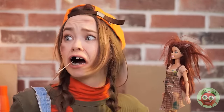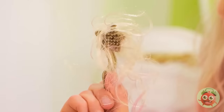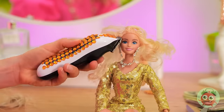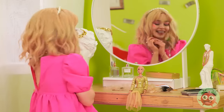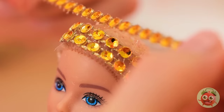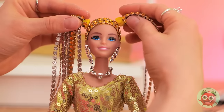Ooh, got any more of that gum? Now for a little hair care. Uh-oh. I don't think we can cover that up. So, why don't we try a blank slate? You know, the top of your head is called a crown. So let's make it your shining glory. With a bunch of rhinestone chains. She's a 24-karat golden blonde.